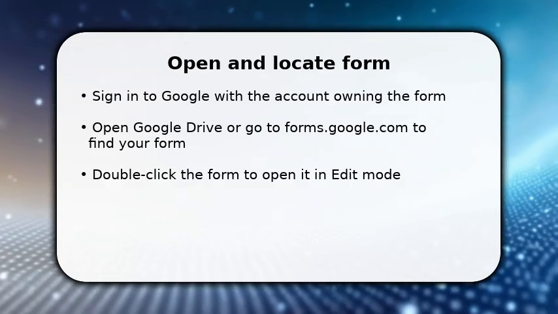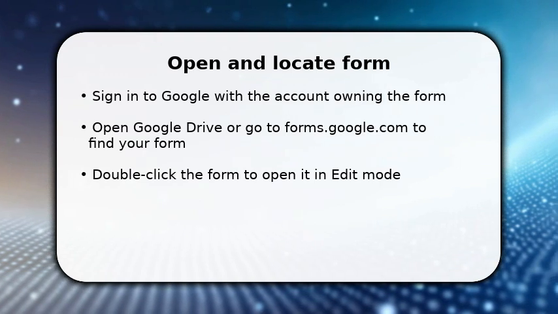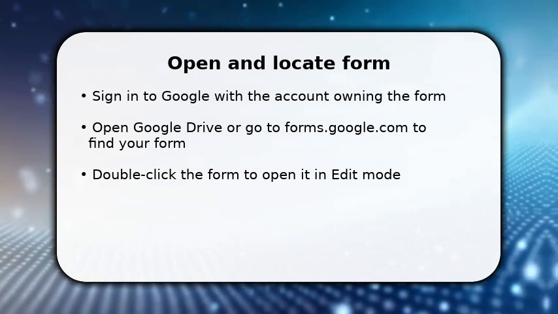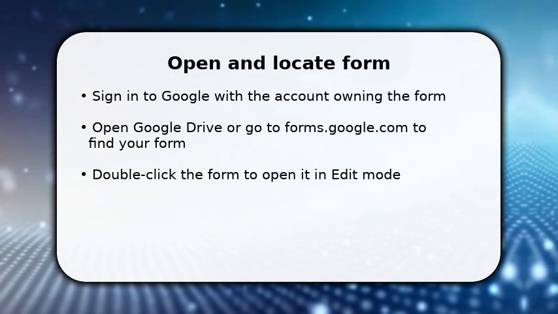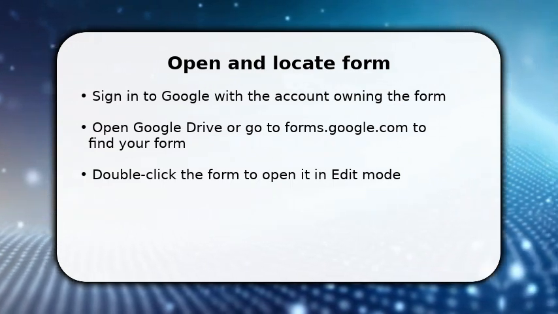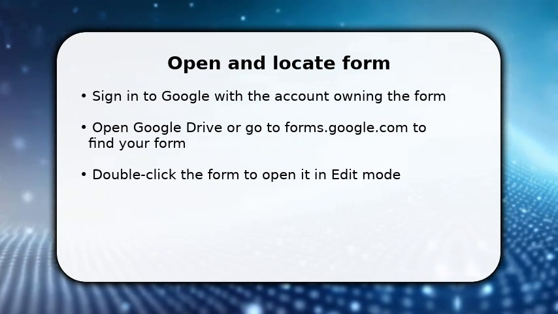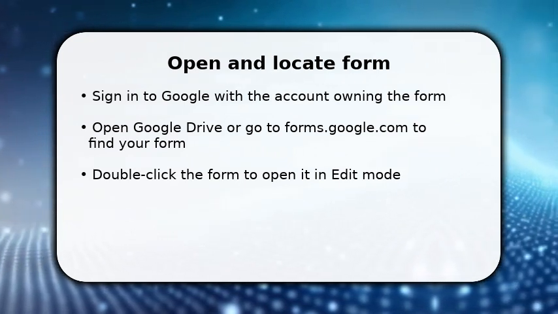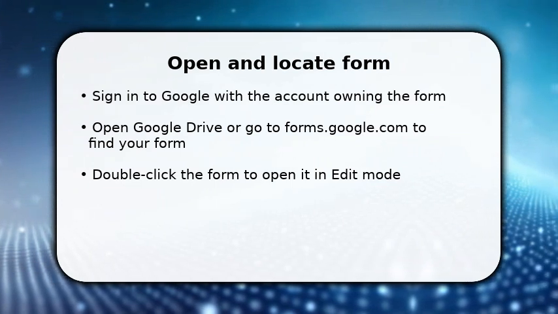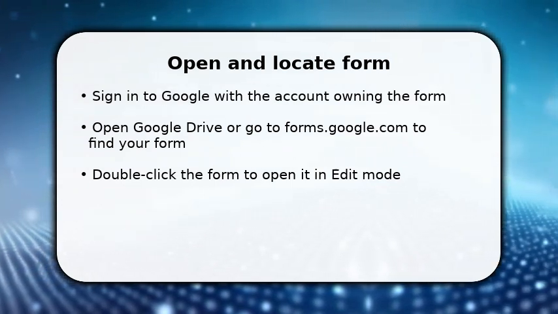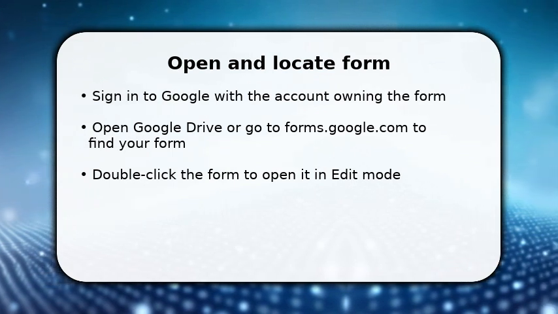You start by signing into the Google account that owns the form. This ensures you have edit or view rights. Once done, open Google Drive or go directly to Google Forms and locate the item. Make sure you open the form in edit mode so the sharing controls appear. This step matters because view-only mode hides the direct link options. If you can't find it, use Drive search with the form title to surface it quickly.